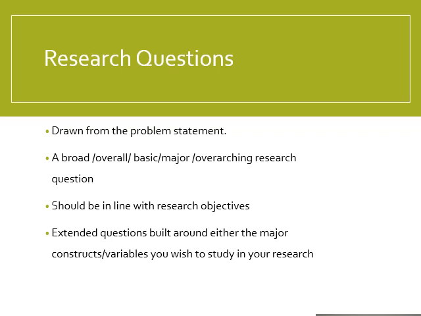Then there is another heading of research question. Now these three things are in line: your research topic, objectives, and on the basis of the objectives you have to design your research question. Okay, so though it is drawn from the problem statement, वहाँ जो आपने issue raise किया उसी को आगे आपने objective बनाया, and then over here you have to design your research question. A broad, overall, basic, major, overarching research question should be in line with your research objective and extend questions built around either the major construct or variable you wish to study in your research.